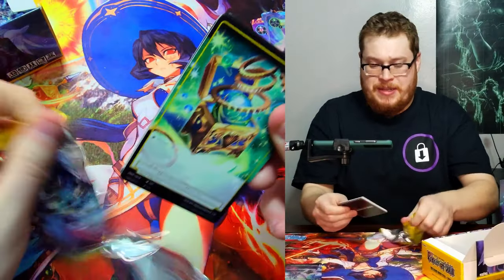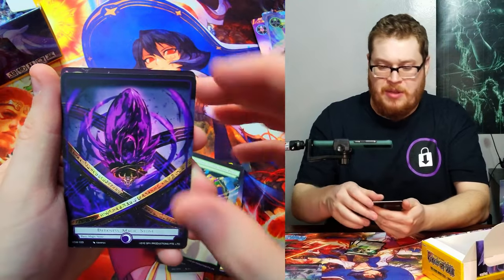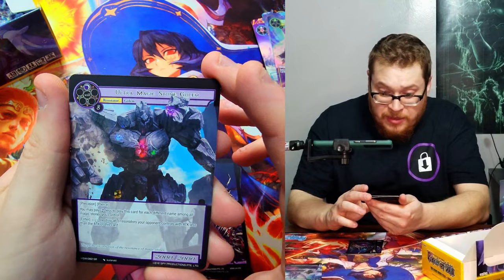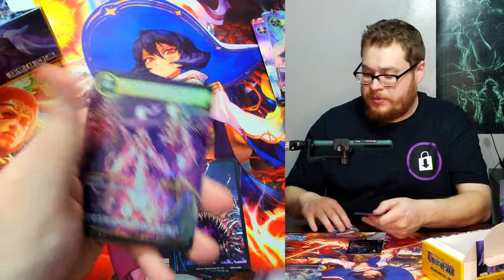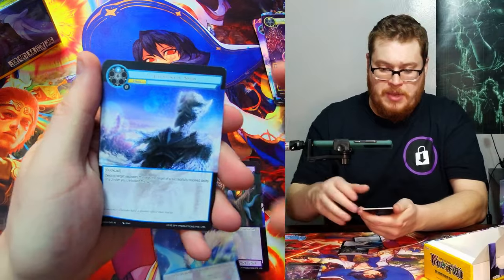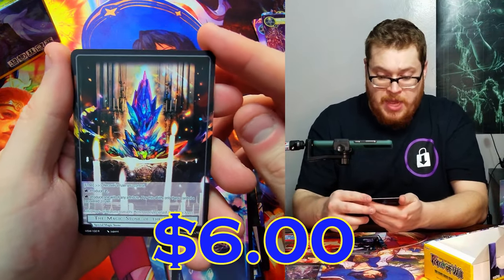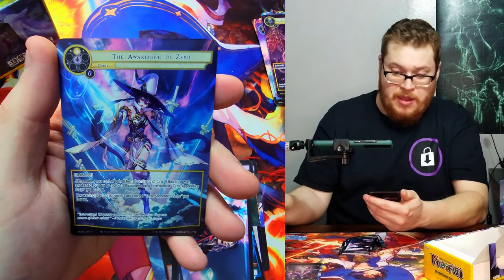All right. I pulled from the middle pack. I'm just skipping all of them. Let's go. Rares right here. We've got Ultra Magic Stone Golem and Gathering of the Six Sages Normal. This is the last one from the middle section, and we're just going to skip kind of to the end again, I think. There we go, Water Magic Stone, and the Magic Stone of the Six Sages as our rare. Very nice. That's probably got some value.